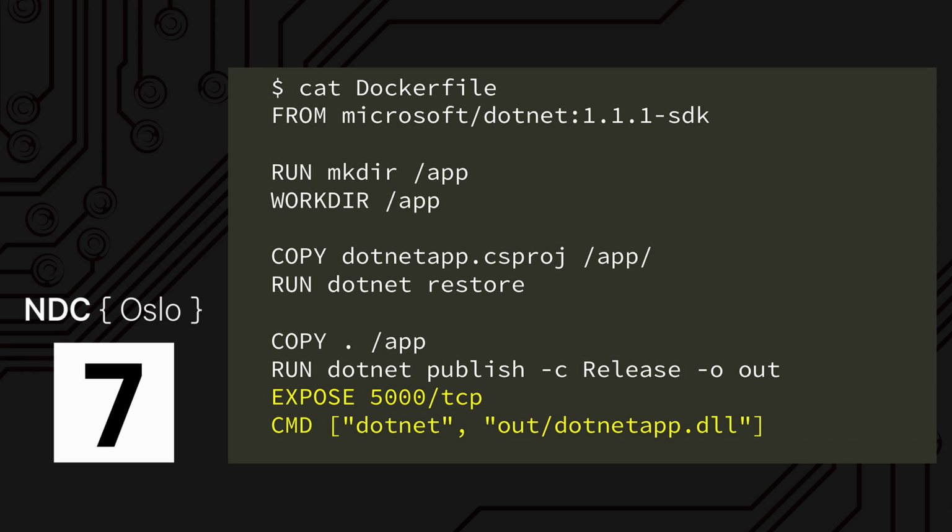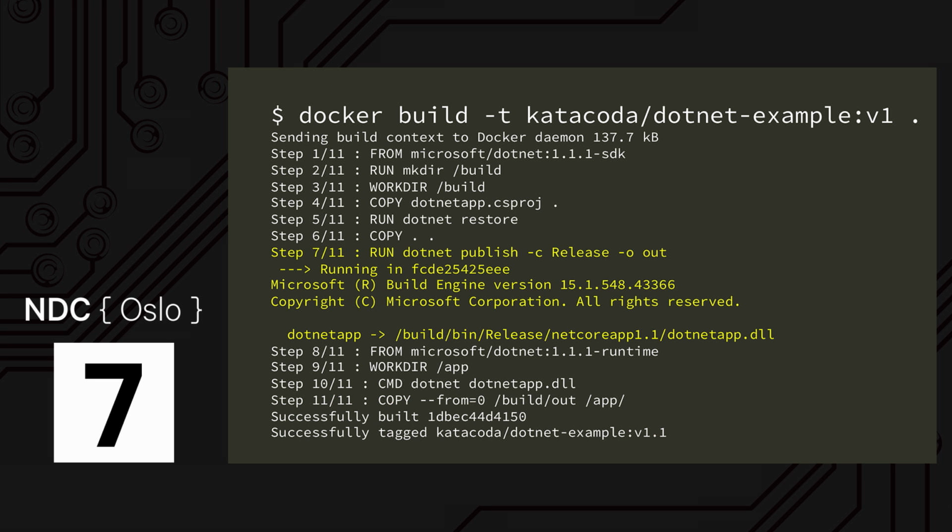By having it baked into the image, all of the information which we need to launch is there. And so we don't have to go off and think about how that works and how that operates. So we've got this Docker file. It lists our dependencies. So we need to build and run that. And so when we do Docker build, we give it a nice friendly name of catacoda.net example. We give it our version number so we know what build we're actually referring to, and we know what build we want to push out, in this case V1.